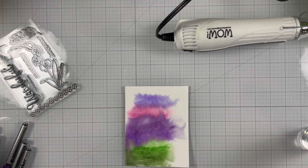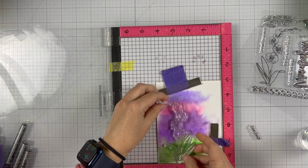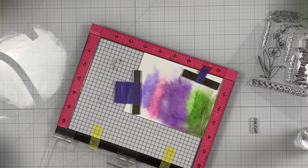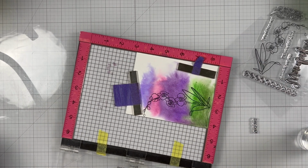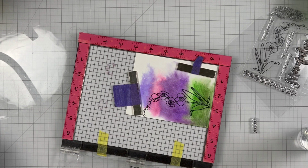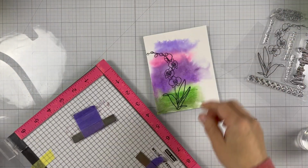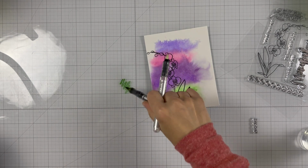Okay, now let's stamp the image. I'm using my stamp positioning tool, and I will stamp the orchid image on the left side. That's how I positioned also that watercolor smoosh background. I'm using the Raven hybrid ink and I'm stamping a few times to have nice coverage since we're working with watercolor paper. Okay, I'm stamping 3 times while the cardstock watercolor paper is still in the Misti. I am using my heat tool on the lower setting to dry that ink so I don't cause any smearing.